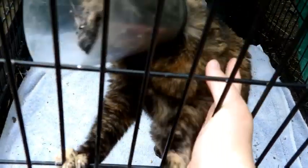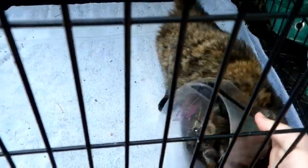Here's little Miss Petunia. She is gonna get her collar off in just a couple of days. I think on Monday she'll get in her co-op. That'll be a full 2 weeks since she's had her surgery to remove her eye. As you can tell, she is desperate to get going. She is so sweet. She is doing really, really good with it. She is adjusting well, and I'm just really happy with how well she's doing. She's a sweet cat.